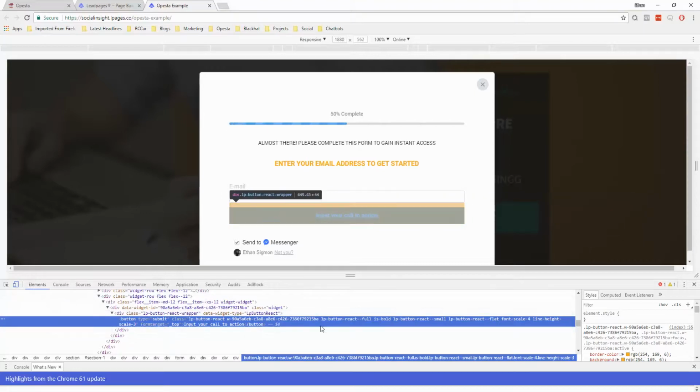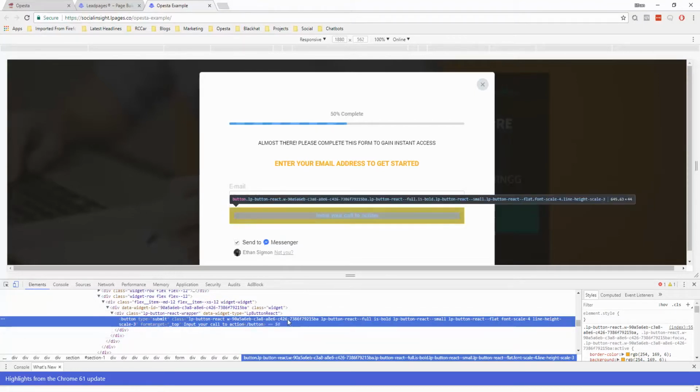Now when you move, it shows what you're highlighting in blue. The main thing that you were hovering over when you hit inspect will be highlighted, and you can see that it says a bunch of random things here. So button type, submit, class, lp-button-react, space w, and so on. What we want to look for is where right after lp-button-react, there always will be a dot and then a string of code that usually begins with W. Alright, we want to get that.